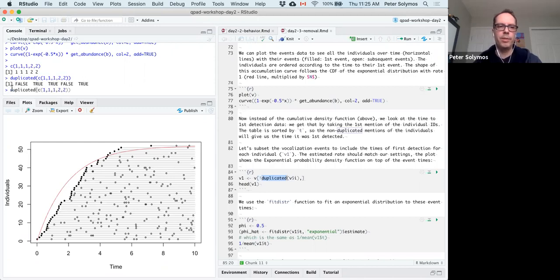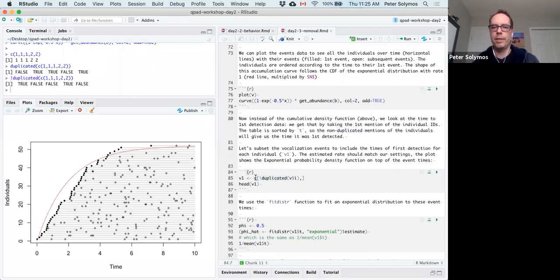And if I take the opposite, with this exclamation mark, then you're going to see true, false, false, true, false. So if I want just the first mention of the ones and the twos, I can use this non-duplicated expression to find those.